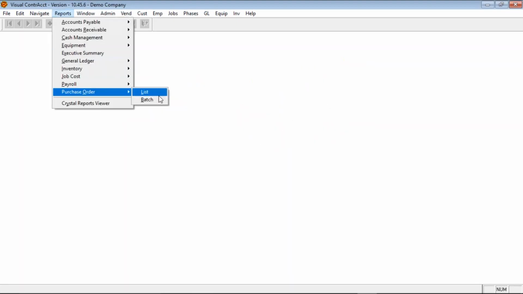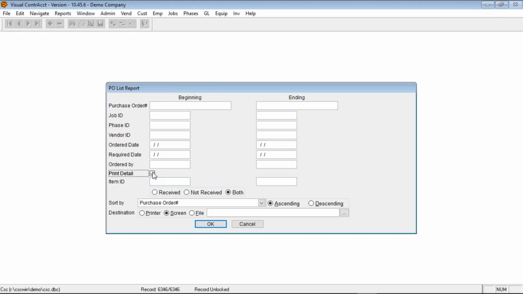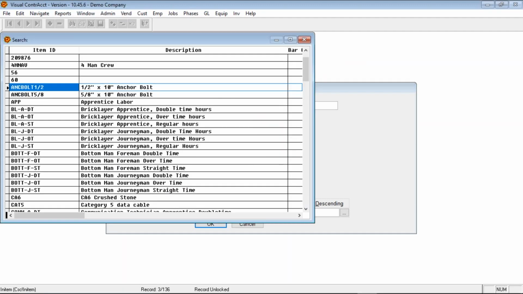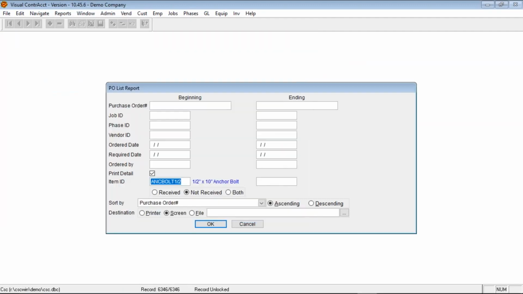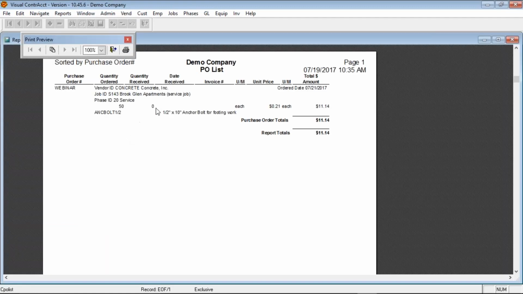Now you can also change that, and if you print that and you want detail, I can choose received or not received. So if I want to see how many I still have coming, and I want to get my anchor bolts not received, it would show me how many are not received yet and what purchase orders.